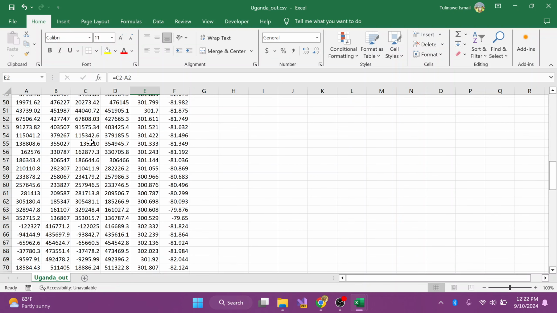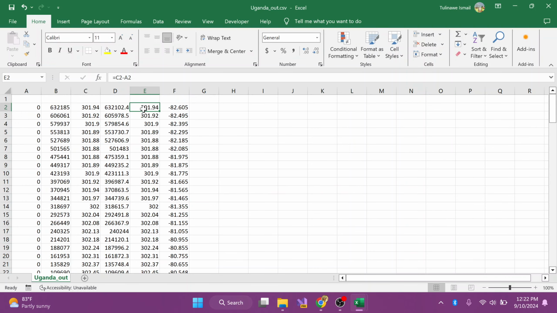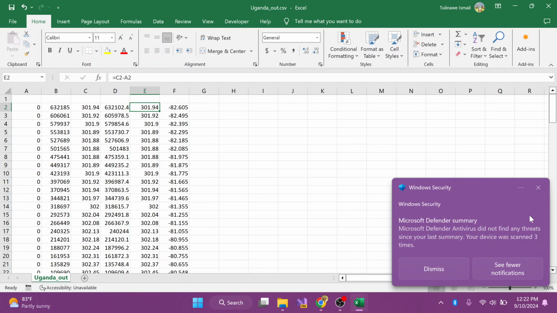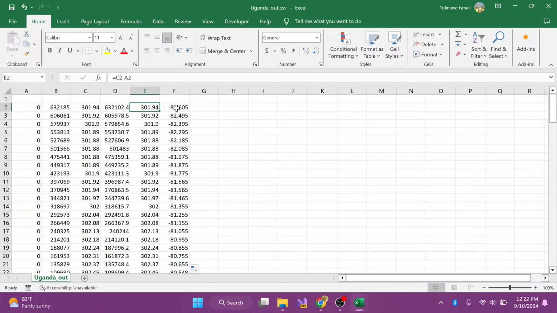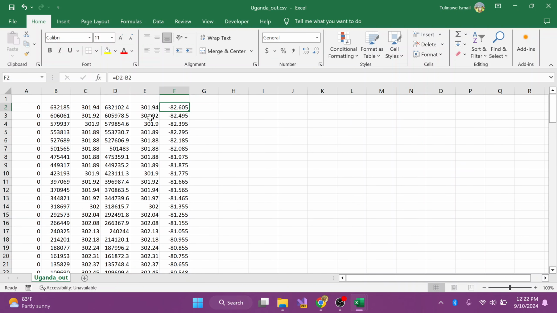I got different coordinates all over Uganda, and you can see here, this is the change in the northings. You have 301.9, and negative 82. But these changes in the northing and the easting are varying.